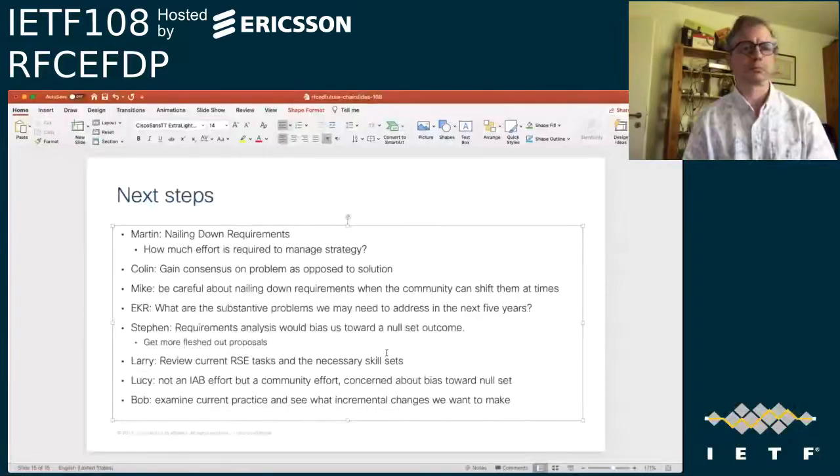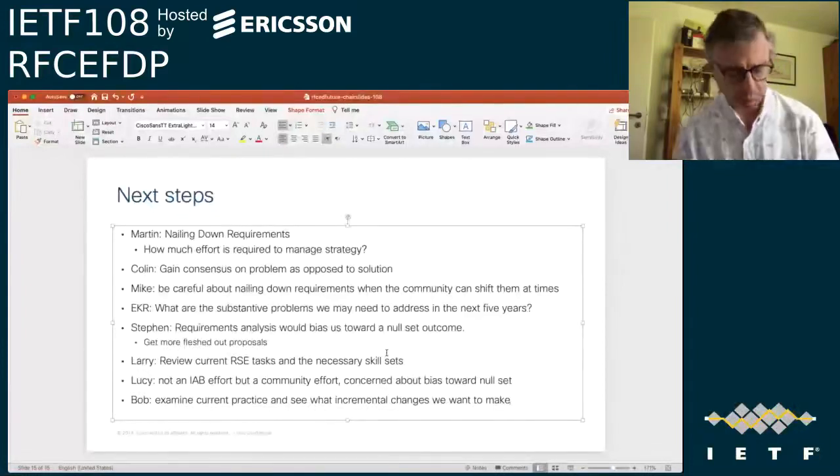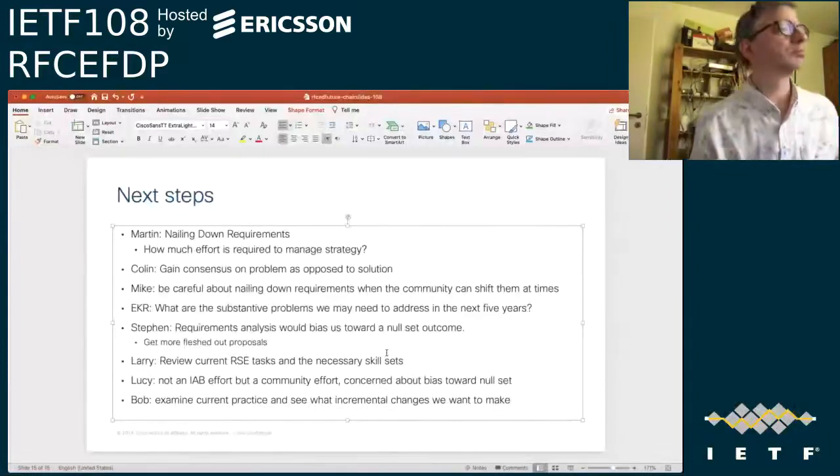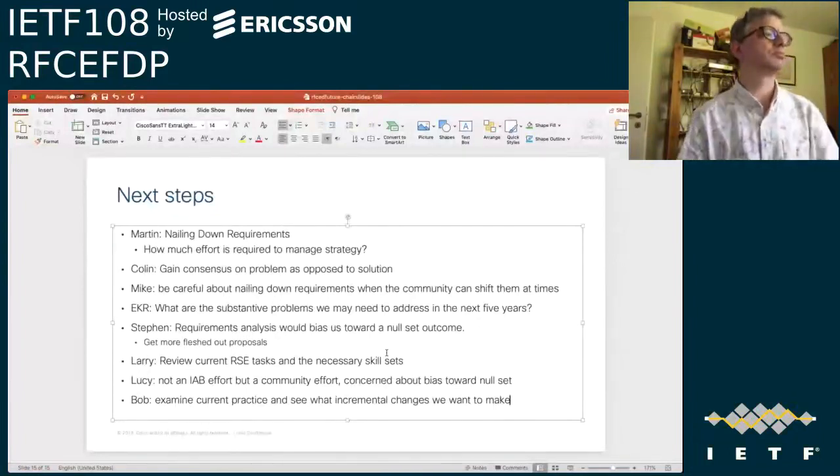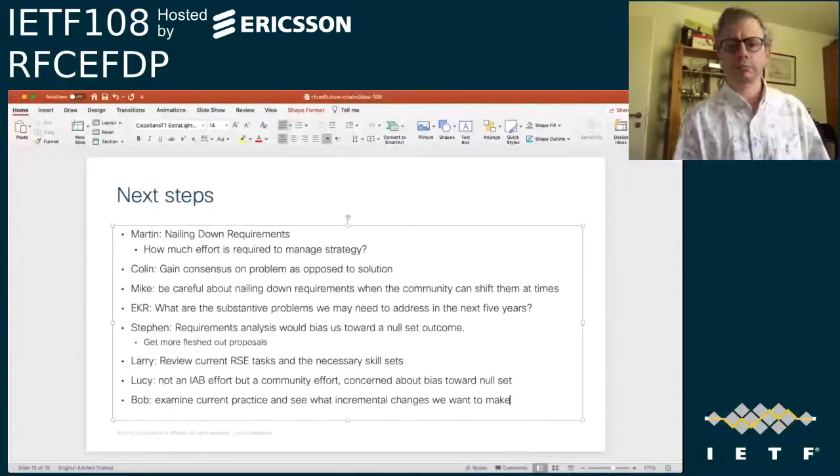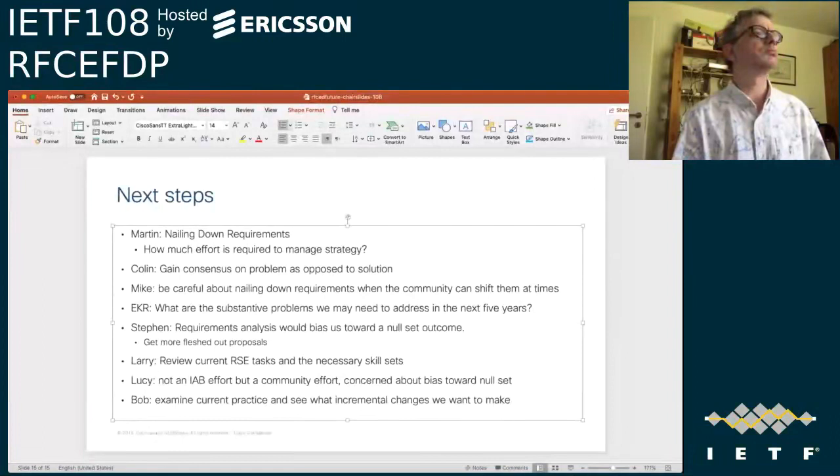And so another way of doing this is, let's just look at the current practice and think about this as a BIS, and figure out what changes we want to make. We do need to take into account that it is a running system. This is not just a conceptual idea. We have to continue publishing RFCs.